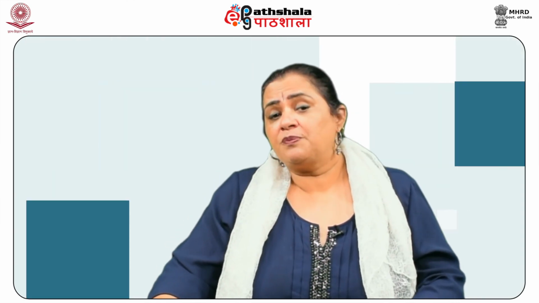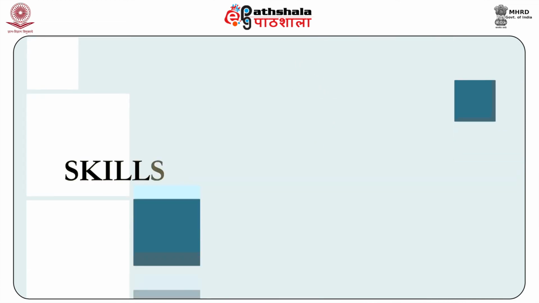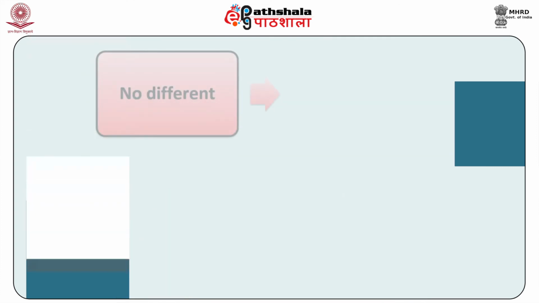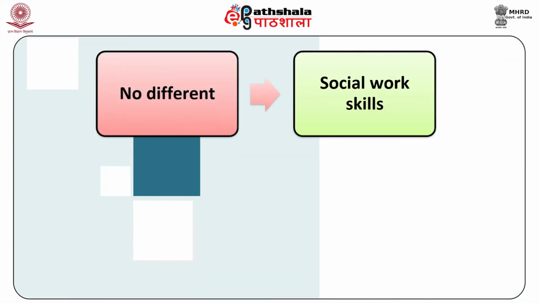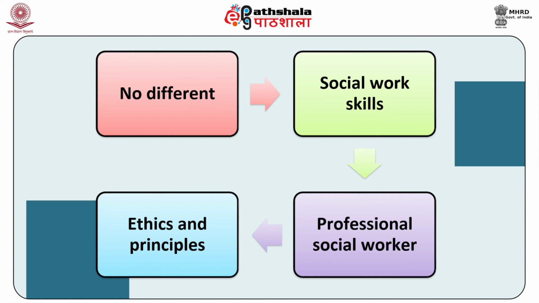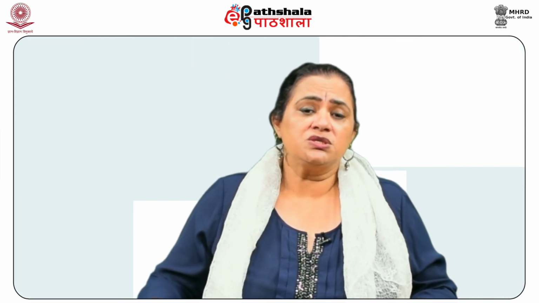Concluding the principles, we would also like to understand the skills that are important for social action. The social workers practicing social action need a lot of skills. These skills are no different from the general social work skills. A professional social worker uses these skills while upholding the ethics and principles of professional social work. However, a social worker using social action as a method of social work requires certain skills, and more important among these are communication skills, analytical and research skills, intervention skills, training skills, managerial skills, relational and relationship building skills.